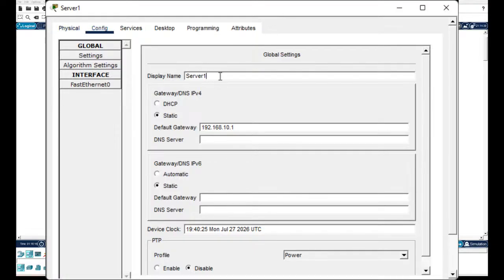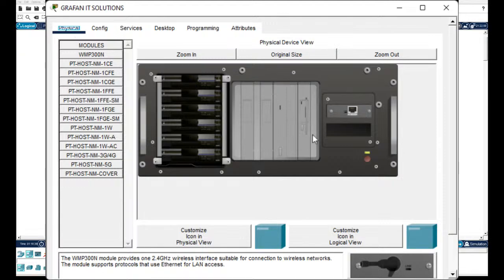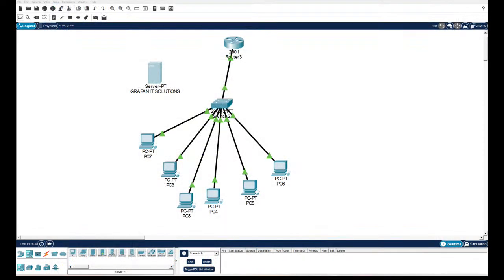The name, you can give it a different name. So you can give it a name. So if we close this, then you go back to the main page here.